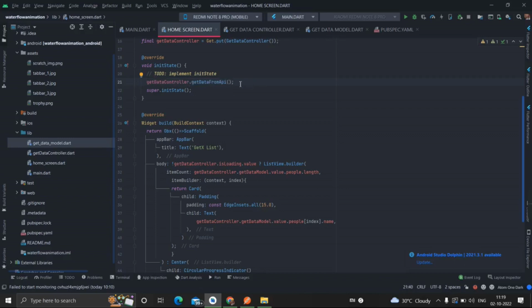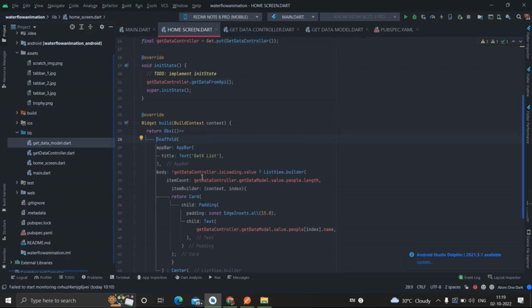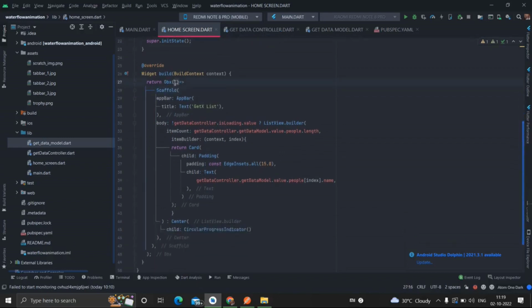By typing this command, you can call this method, and for getting the values from the controller class, you will have to wrap your Scaffold or particular widget with this Obx. Okay, so I will show you how it is possible. Like it is obs.